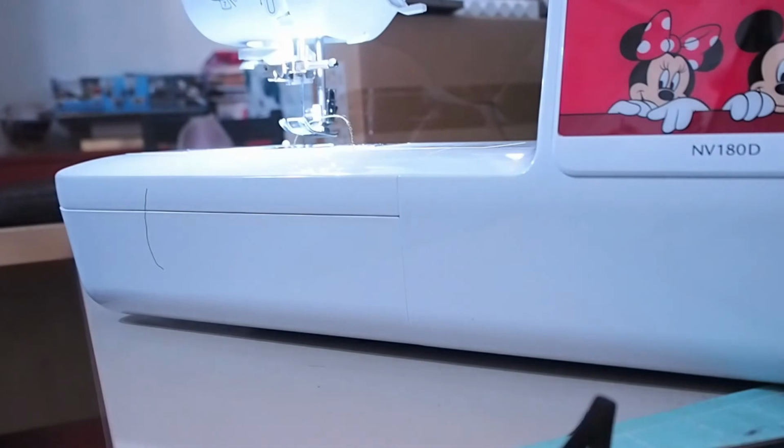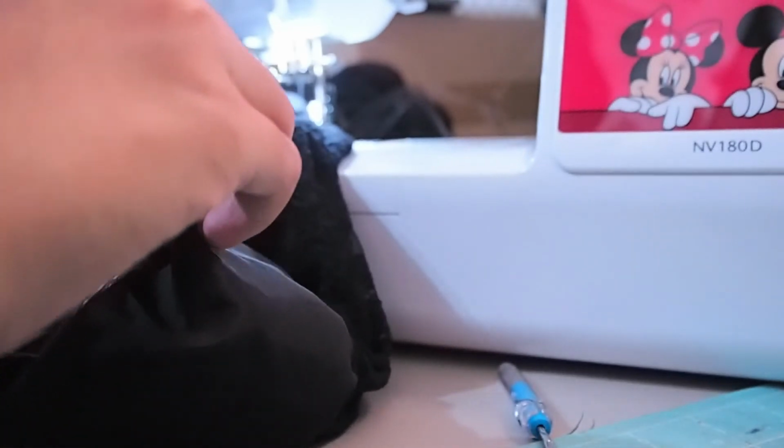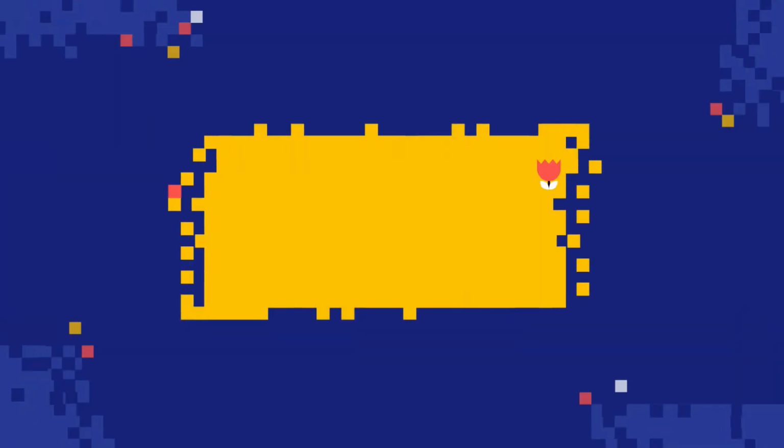So for the hem of the sleeve, I use a waistband to sew on it so that it fits according to my wrist. Then I cut a rectangular piece of fabric to sew it to the hem of the sleeve and then fold into half to hide the raw edges, and then I am done with the sleeve. The final step is to add buttons to the button placket and then we are done.